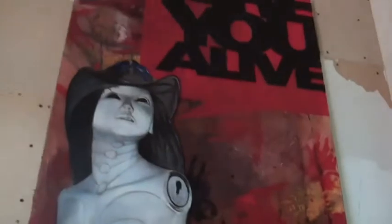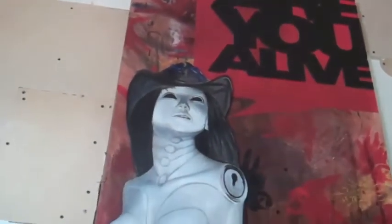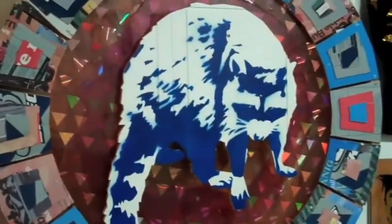Here's an older piece I did, sort of like a hybrid of painting and collage. And go over here, some more portraits from a recent series. And has a big piece here. This is from my Animals of the Future show. You probably can't see it because there's not enough space to go back. But it's a mixed media sculpture, and that's a raccoon in there, and it's got glass in it. Holographic foil, it's made out of cardboard as well, and all sorts of different things in there. Mixed media, baby. That's where it's at.